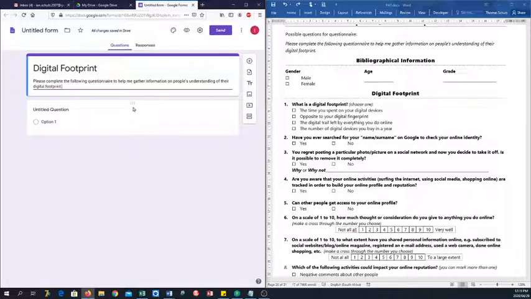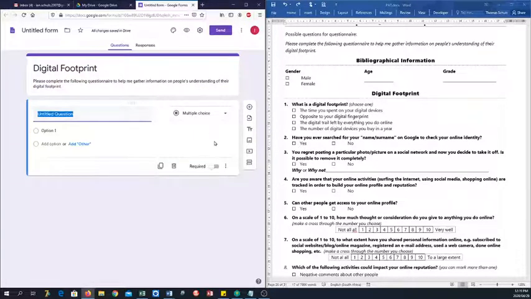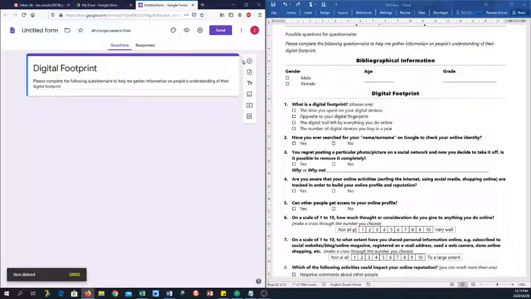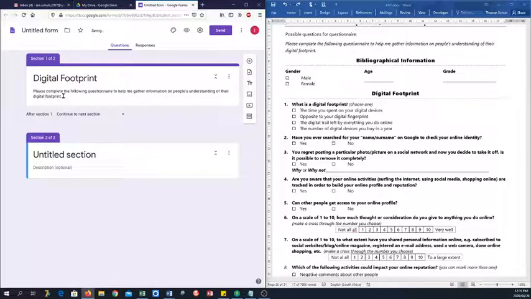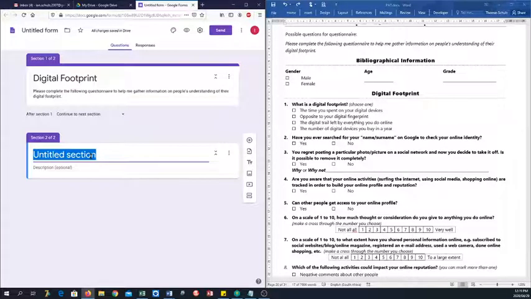I will delete this question because I want to create actually a new section. So if you click on the question, you can simply delete it over there. Over here, the plus means you can add a question, you can add pictures and a lot more, a video even, but the bottom one here says add section. So I'm going to click on that. That will mean that they will be prompted to fill out the questionnaire, and then there's a button that says next. So my first actual section is going to be bibliographic.